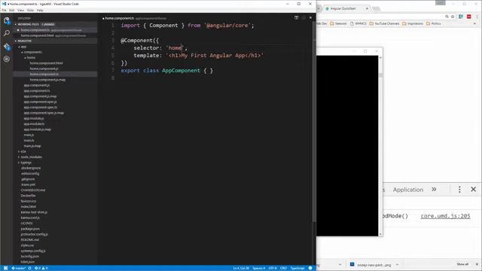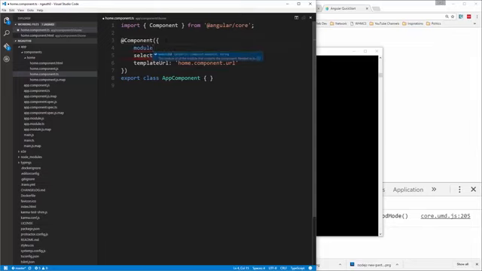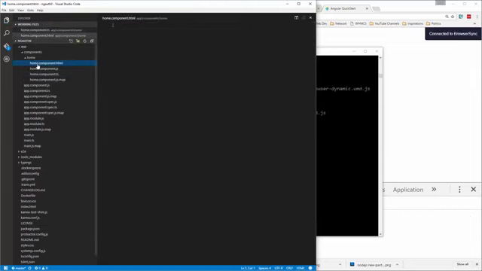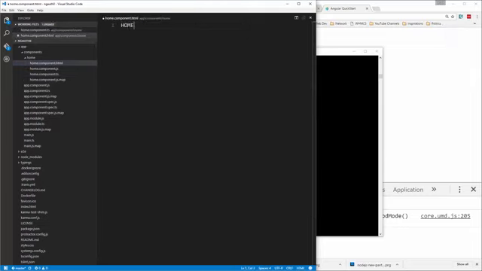And the template, now I don't want to stick my template inside of this file. I wanted to use that HTML file. So to do that, we're going to change it to template URL, and then just change this to home.component.url. Alright, now in order to use this relative path like this, we need to just include up here module ID, and then just set that to module.id. Alright, and then we'll save that, and then inside the home component, we'll just say home for now, inside the HTML.